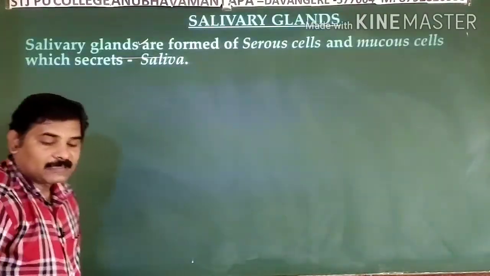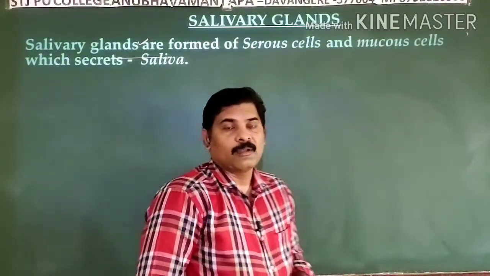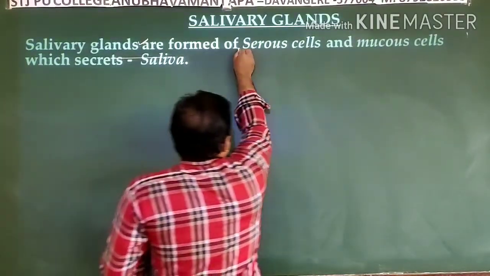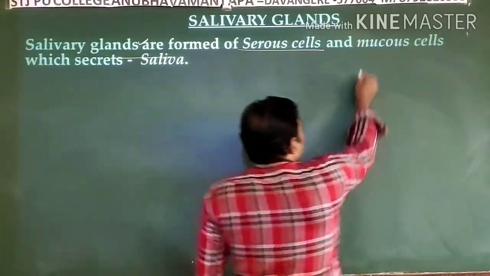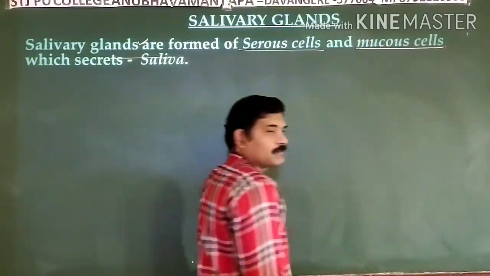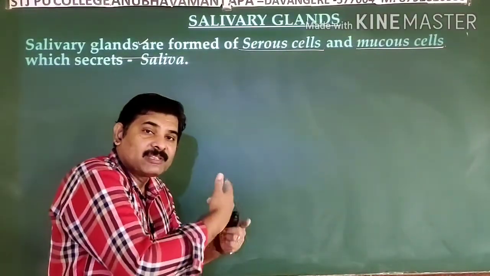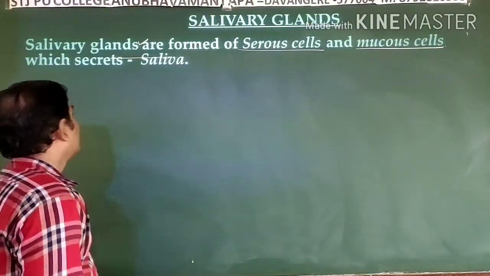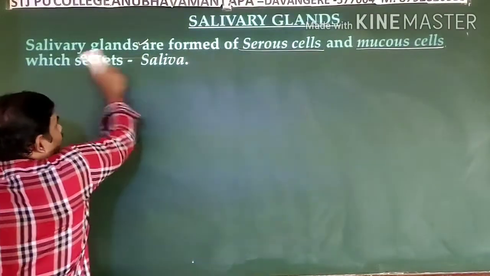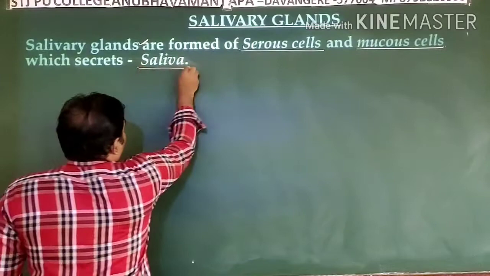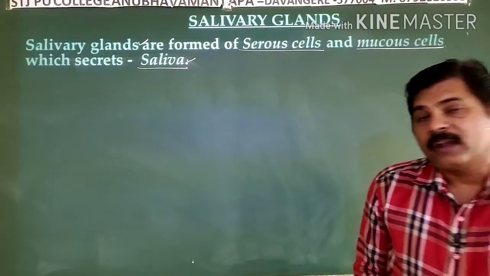Right, coming to the point, these salivary glands are made up of two different types of cells. One of the cells is known as serous cells. But the second type of cells present within them is mucus cells. Right? So these two are the important types of cells with the help of which the entire salivary gland is formed. And these actually are involved in the secretion of saliva. So salivary glands naturally secrete a juice or secretion. We call it saliva.